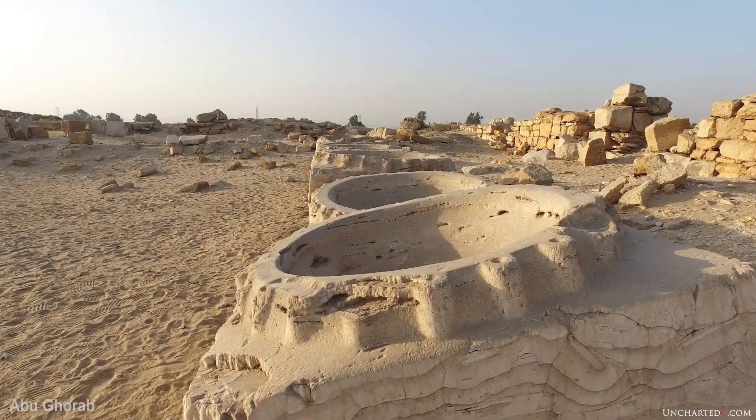To me it seems quite possible that all of these sun belt pyramid sites are somehow connected — you can see each pyramid off in the distance. I think there is a tremendous amount for us still to find under the sand. As we pan around from the top of the obelisk base at Abu Jarab, you might notice some circular shapes under the sand. I've been to this site over several years and these circular shapes, these depressions in the desert behind Abu Jarab, are always there — so I think we're actually looking at something that's probably buried. Who knows how much there is to still be discovered under the sands of Egypt.